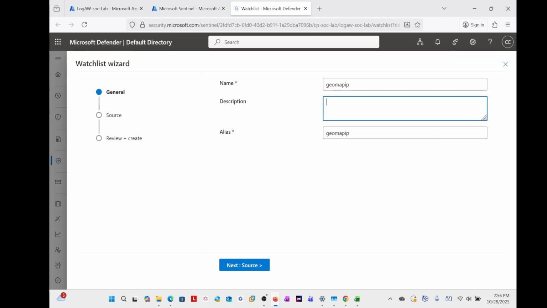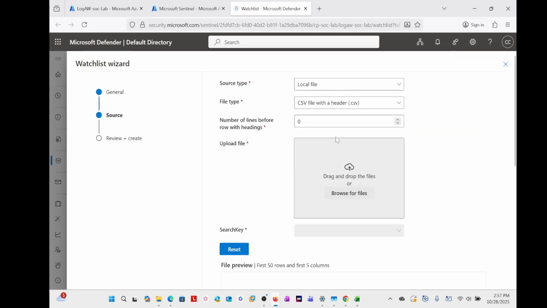For the description, you write a brief description, for example, for longitude and latitude, and you click on next.